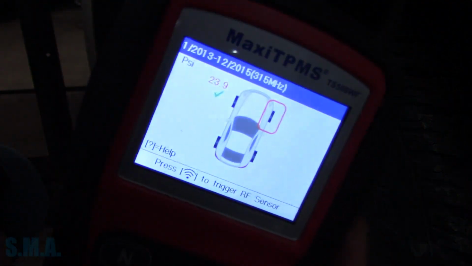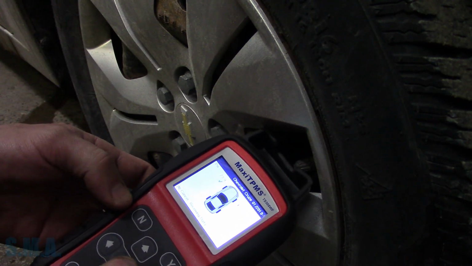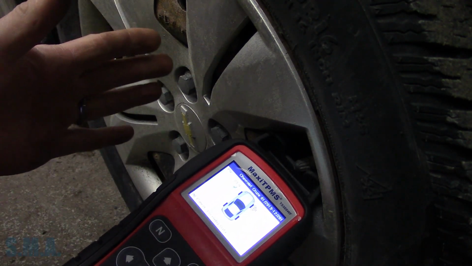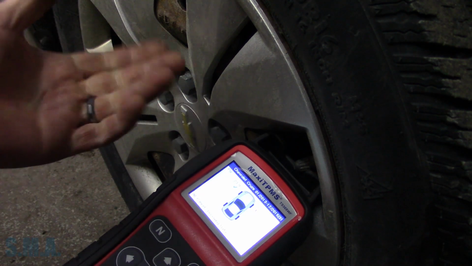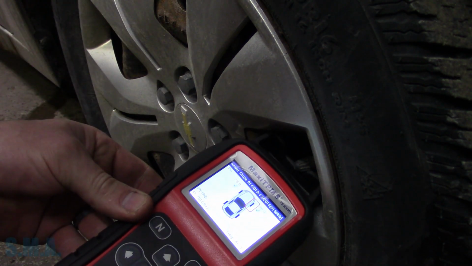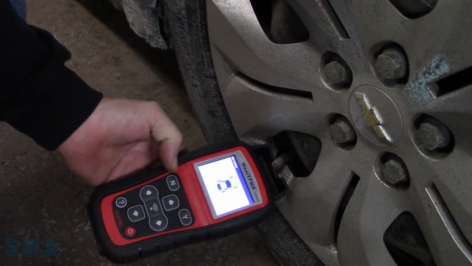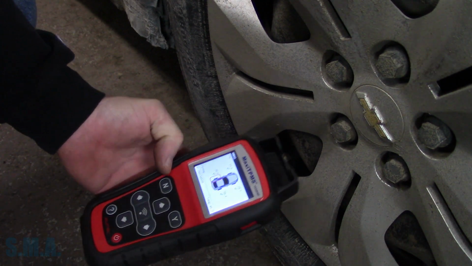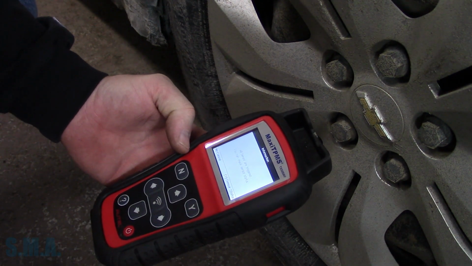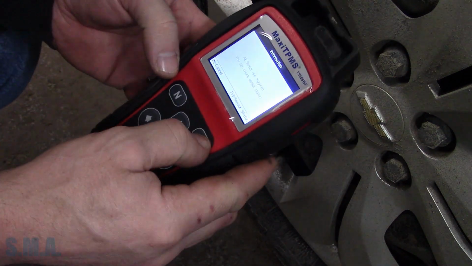That tire is definitely low, as he indicated. So we'll just go around the car, because one of them's not working because we have that TPMS light on. And last but not least, well, what do you say, huh? So they all work, and they all seem to work pretty well.